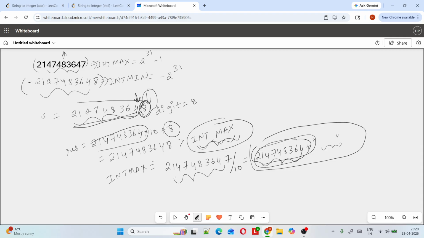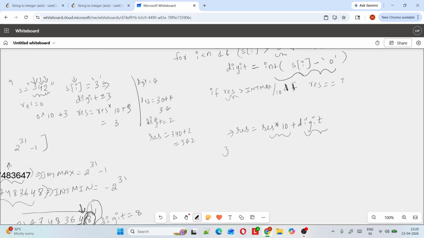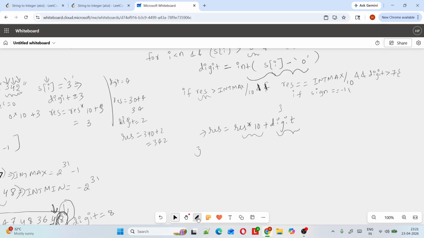When it is equal, it mainly depends upon the digit. So if res equals int max by 10 and digit is greater than 7, then based on the sign, if sign is equal to -1, you can just return int min, because initially you have to initialize int max and int min values.